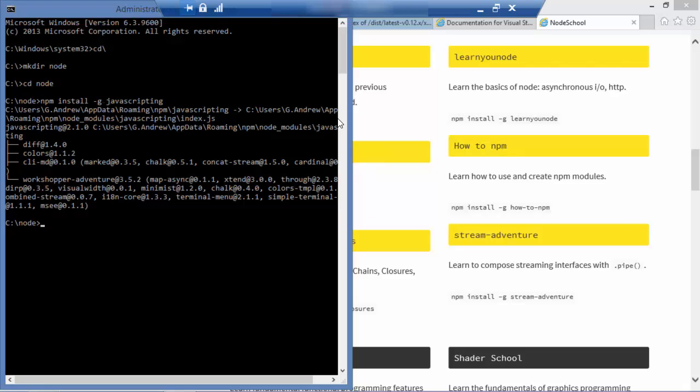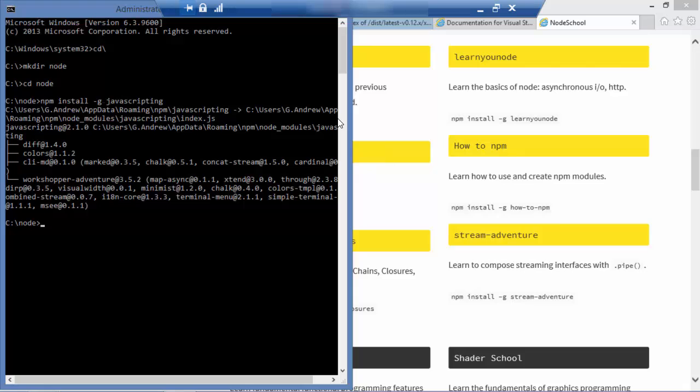Now keep in mind, if you install something globally, that means that anywhere in your command line, you're going to be able to access the files in that package. Now, the upside of that is that I don't have to be in a specific folder to be able to call some of those files on the command line. The downside is the increased risk of collision with other packages that are installed.